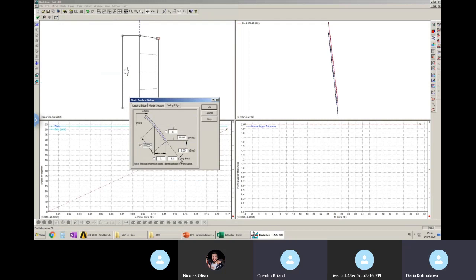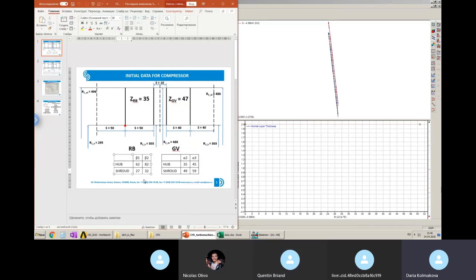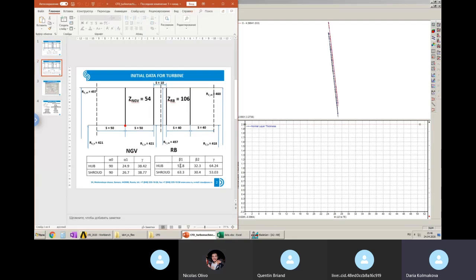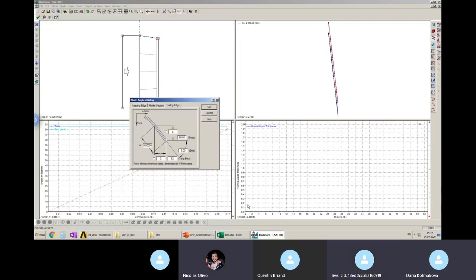Actually, this is some kind of checking of your results. You know that for the compressor, for example, beta 1 is lower than beta 2 and alpha 2 is lower than alpha 3. And for the turbine, it's vice versa. For example, beta 1 is greater than beta 2. This is how you can check your results, but I think all your results are correct. If you have some mistakes while setting up this table, by this method you can check that everything is okay. So we have set beta 1 and beta 2, for the leading edge and the trailing edge, and we'll press OK.